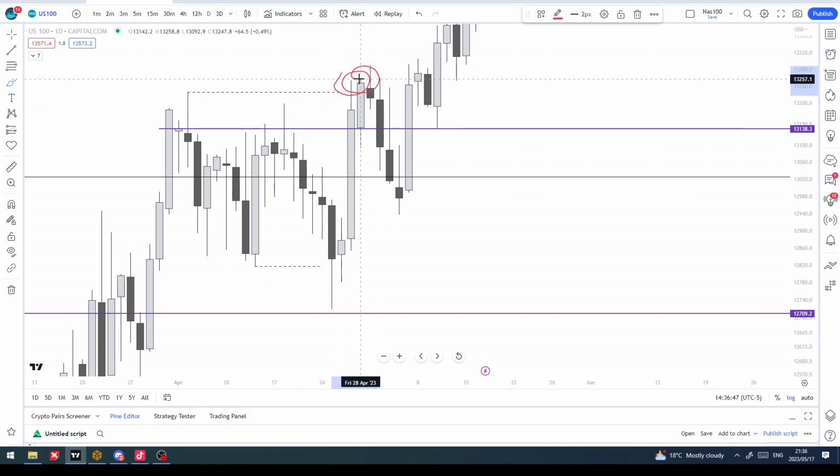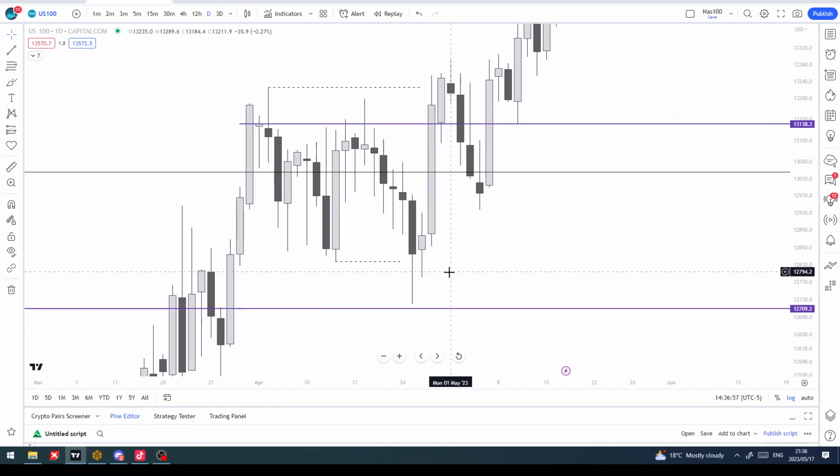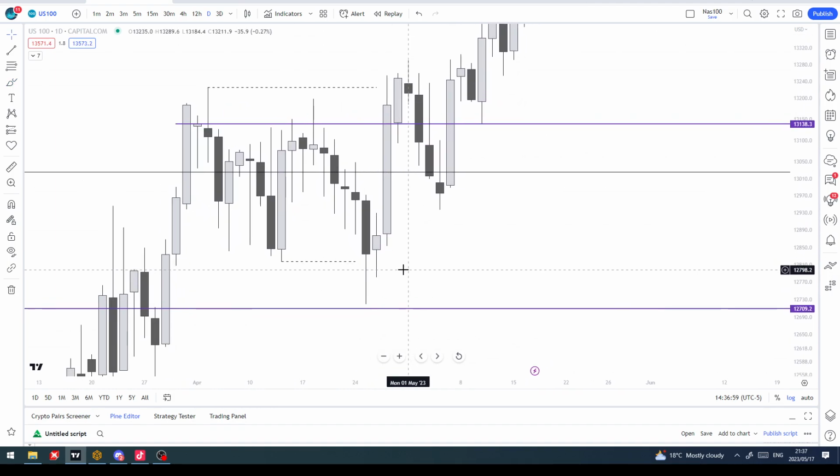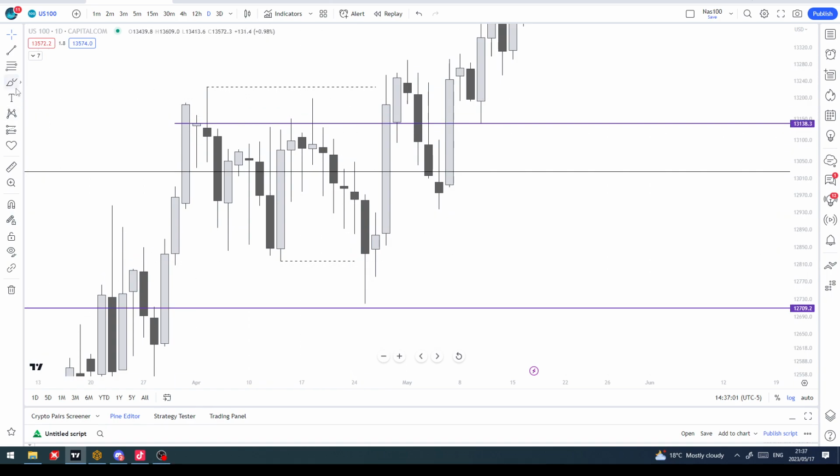You see that? You're always going to think about this range play in terms of this. If this is the differentiation between break of structure or continuation to the downside in particular, and liquidity grab. So they grab liquidity here. There's the range low. They grab liquidity on this day here, but failed to close below the range and ran it back up.